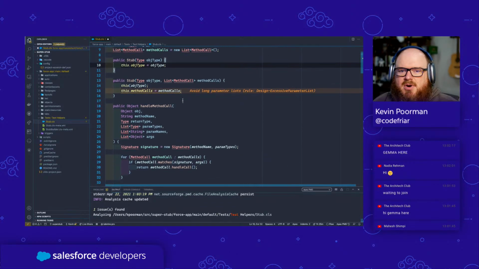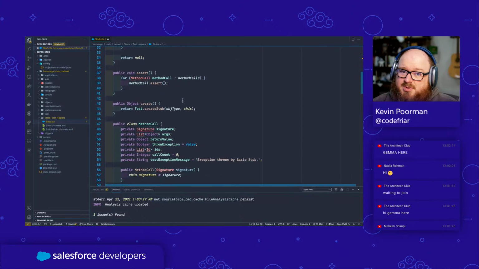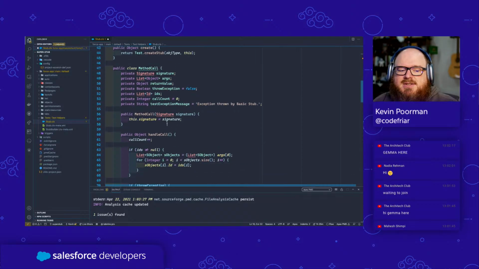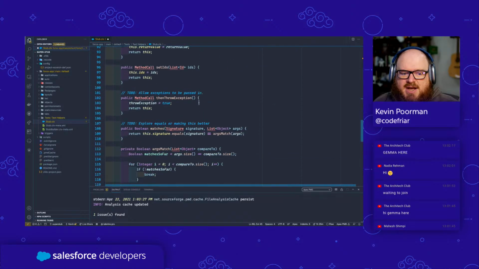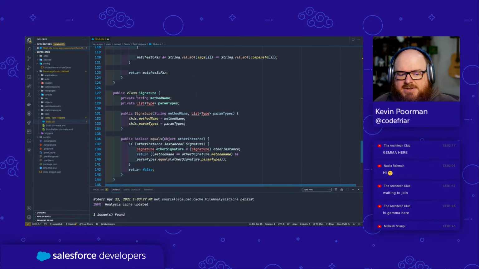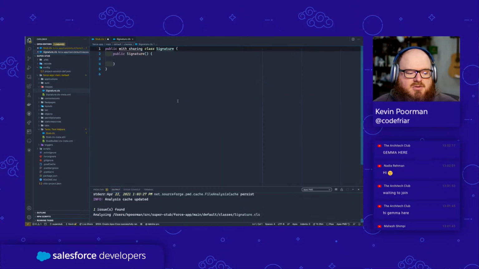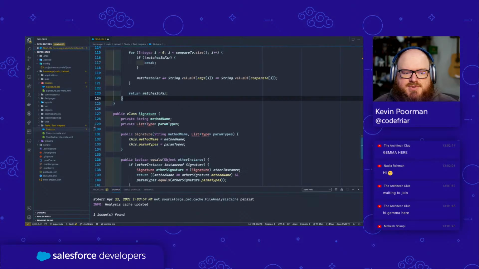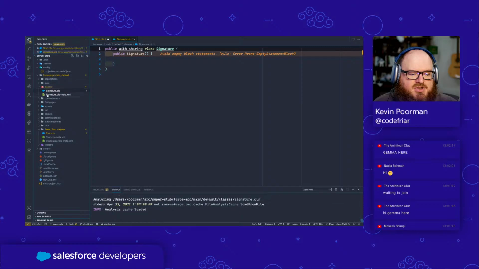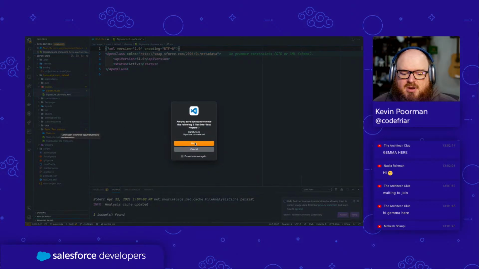Gotta keep them interesting. Now, inner classes are okay, but when I'm doing a library, I want it to be stupid simple for people to understand and follow. So I want to extract out our method class and pull that out into its own class, and I'm also going to pull out signature. Let's create a couple classes, and we'll do create Apex class. We'll do signature. I'm sorry, I did not want to put it there. I'm going to close this, grab the signature classes and drag them down to my test helpers folder.